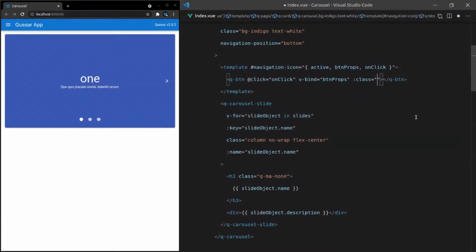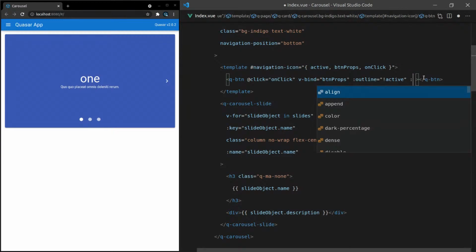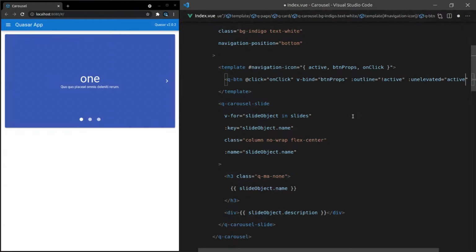how will I demonstrate this? I want something super basic. How do you show if something is active or not? Maybe they could be outlined by default. And if they're not outlined, yeah, I'll do that. So I'll say outline here is equal to whether or not the button is active. If it is not active, but then if it is active, then we'll set it equal to unelevated, something like that. Just have a crack at that and see what it looks like.